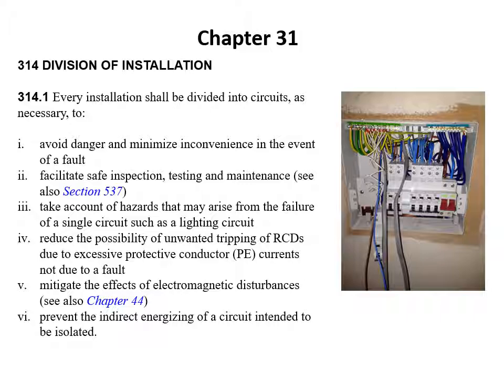314, every installation shall be divided into individual circuits as necessary. Now, this is not only a recommendation or regulation in the book, it's very, very good practice, because it avoids the danger of inconvenience if a system fault arises. If, for instance, an entire house was on one fuse, if the fuse blows, the lights go out, the sockets go dead. Until you find the fault, the whole house is off.